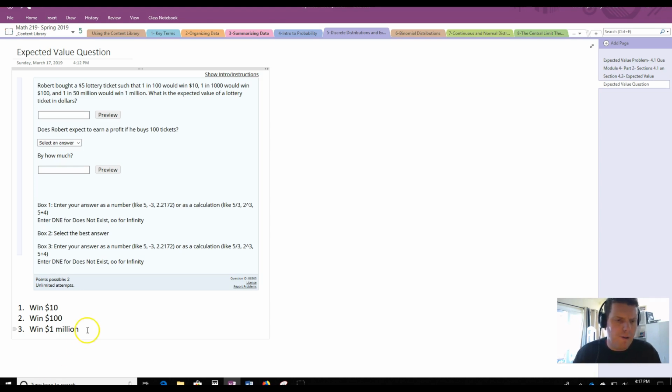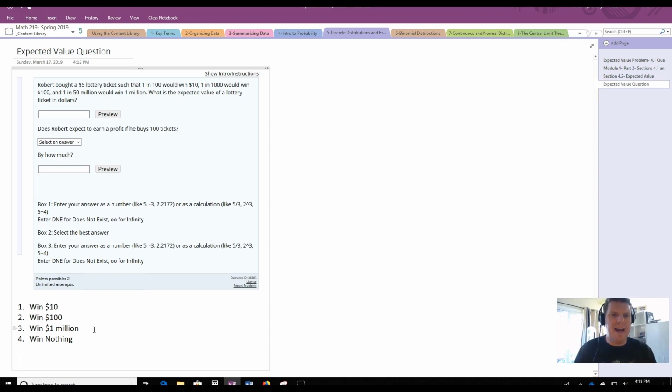And then finally, the fourth outcome, the one that's not generated here but that you have to remember, is you could win nothing. So that's the fourth outcome, and you have to remember that that's actually a possibility. Anytime you're doing any of these, you've got to sit down and ask, what are the different possibilities I could have? Then you've got to ask, are there any that aren't actually listed but are inferred? And that last one is win nothing.